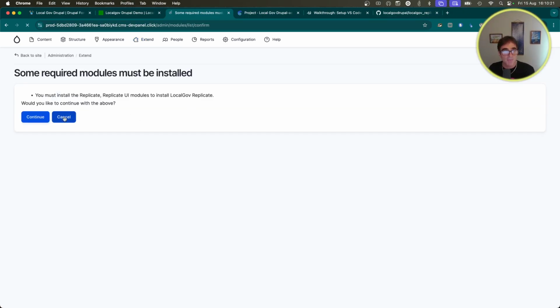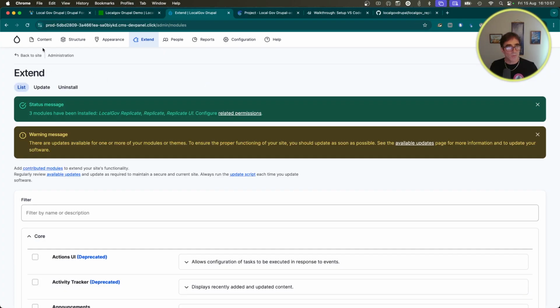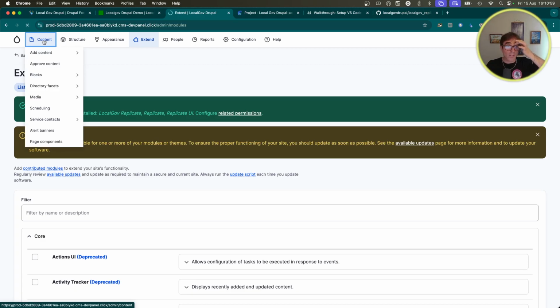Now, having tested this before, I know that this has a few dependencies. Drupal warns us it's going to enable other modules before accepting that, just in case, for whatever reason, you didn't want to install those modules. That's going to go and install that module into the Drupal installation. And once it's done so, we should have an additional tab on our content pages saying clone to allow us to clone or replicate the content. So that'll take a little bit of time. Again, it's not the fastest at the moment. I'm not sure if that's always the case or if it's just being a bit slow because it's Friday afternoon.